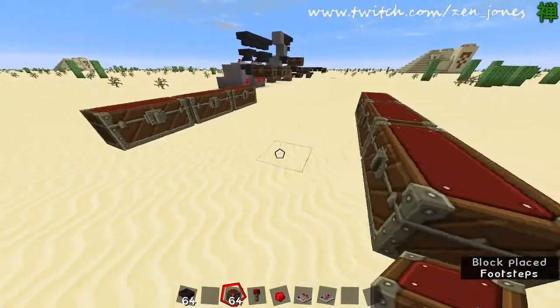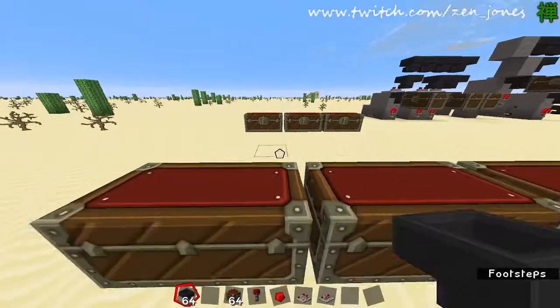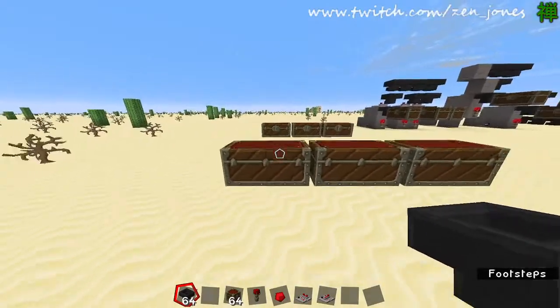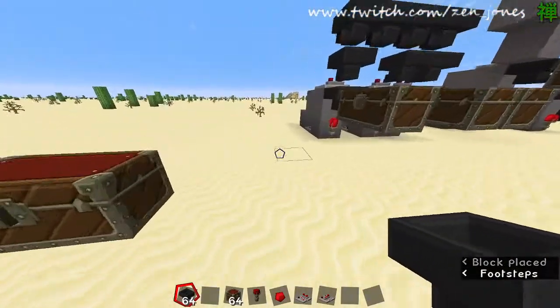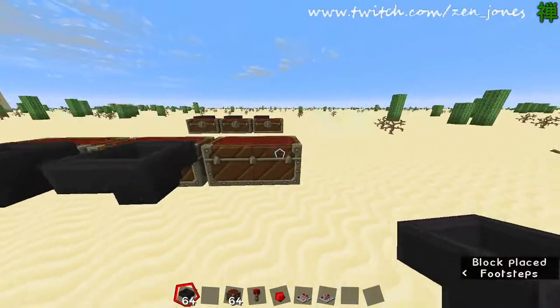Just like that. And now we've got to do hoppers on the back. Whatever side we do the hoppers on, we're going to do them on the same side. As we're facing the back of the chest, we're going to do it on the right side. So a hopper on the right, hopper on the right, hopper on the right. Now we're going to come over here behind this guy, and we're going to do hopper on the right, hopper on the right, hopper on the right.